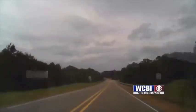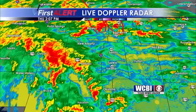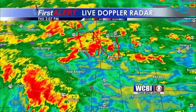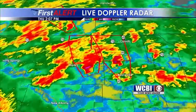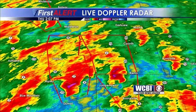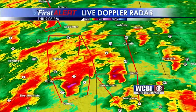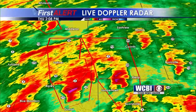And let's pop up Links 2 here. Links 1 is currently being recalibrated, but on Links 2 you can see that we do have these showers and storms ongoing. And Alex, can you clean up some of that ground clutter just a little bit and get rid of some of that noise if you could? These are the 2 storm cells up here that we've been tracking. One east of Ripley, the other one near Ducktown. These are now looking back to the northwest, and they will likely hold together and approach the Tennessee state line.